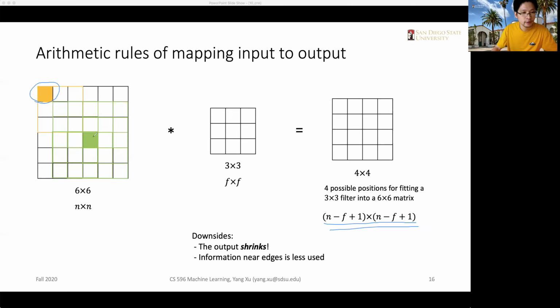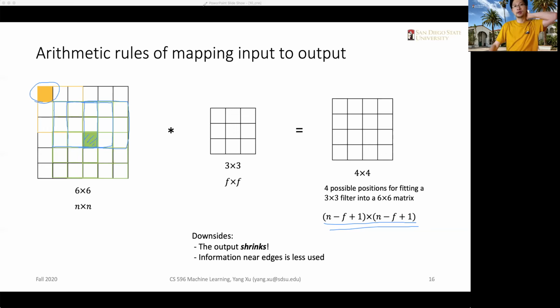But if we look at the green cell, it's first covered in this computation, and after this computation is done, the filter moves to the right, it's still covered. And one more step, it's still covered. So the most central elements are used more times than the outside regions. So that is a loss of information because some of the pixels are just ignored.